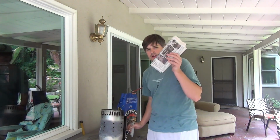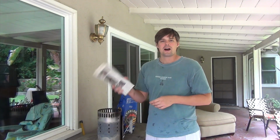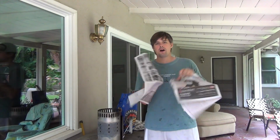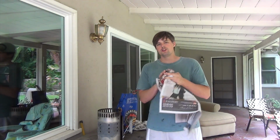So the first thing you're going to do is take your chimney and turn it upside down. You're also going to need some sort of paper. I like to take the weekly newspaper. I always save them in a box so I can use them to light my grill. I'll take about 5 full pages of the actual newspaper.